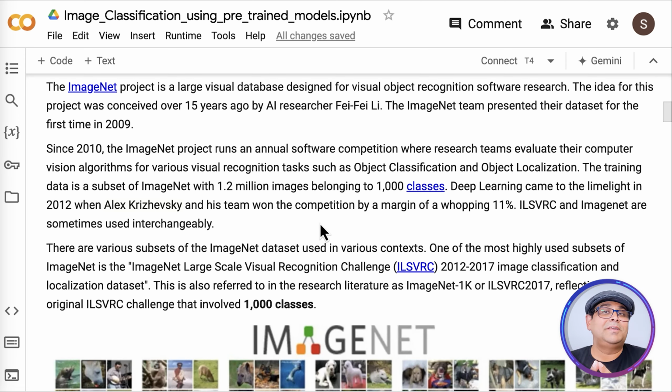So in 2012, something magical happened, right? There was an entry by Professor Geoffrey Hinton and his student Alex Krizhevsky. They came up with a deep neural network based architecture, right? And the accuracy of this model was about 85% or so, right? This was like an earth-shaking moment. This completely changed the foundation of computer vision and deep learning, which had been relegated, which was being ignored by the computer vision community. It became mainstream in the computer vision community, right? This was a huge moment.